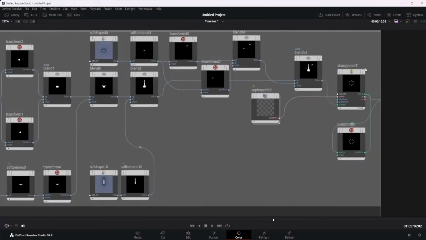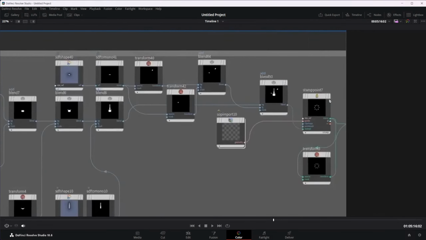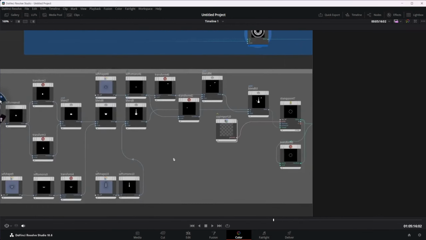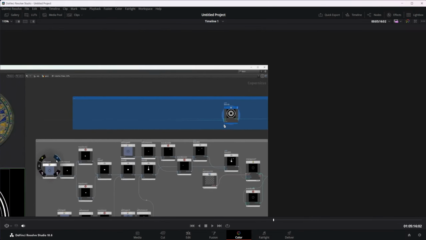I'm curious to see, so it looks like this stamp point is kind of like a copy to points, or like a stamp node, where this shows it in a circle. So just like copying, like a copy and transform almost.